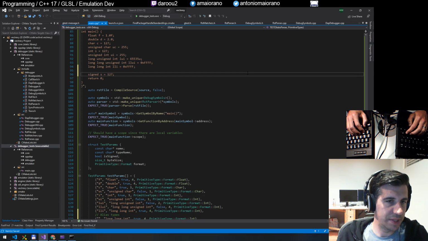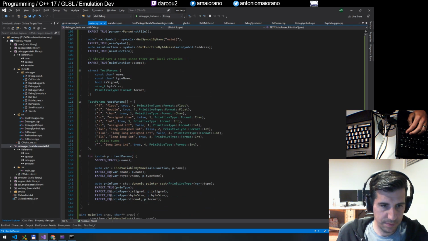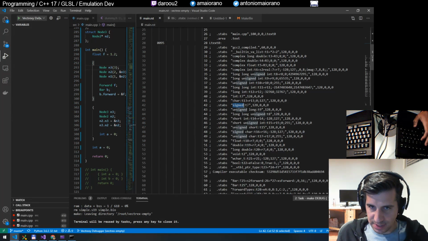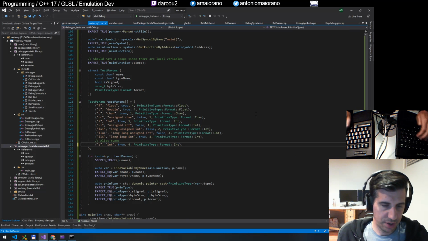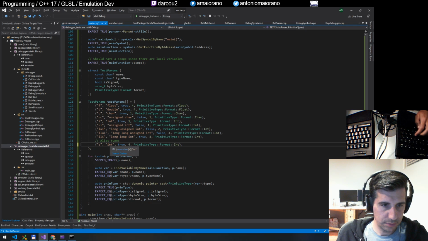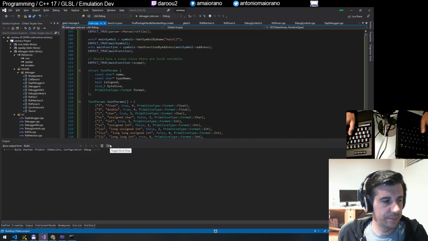So this should be the same as int. It won't show up as signed because we can see it's a T7 and T7 is integer. So I really should be taking everything from the int line here. Okay, so let's see if that works.